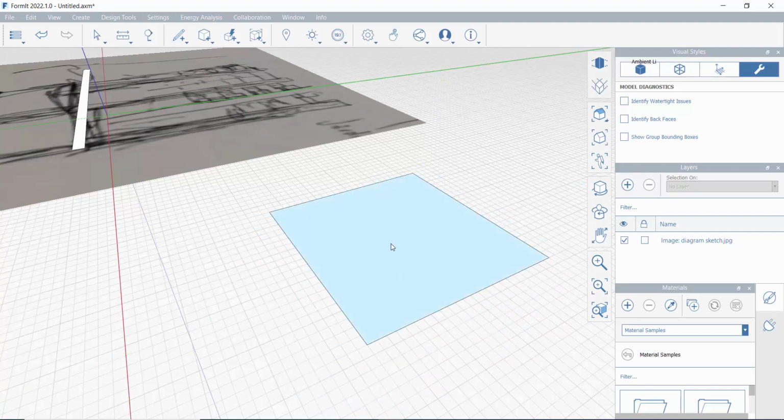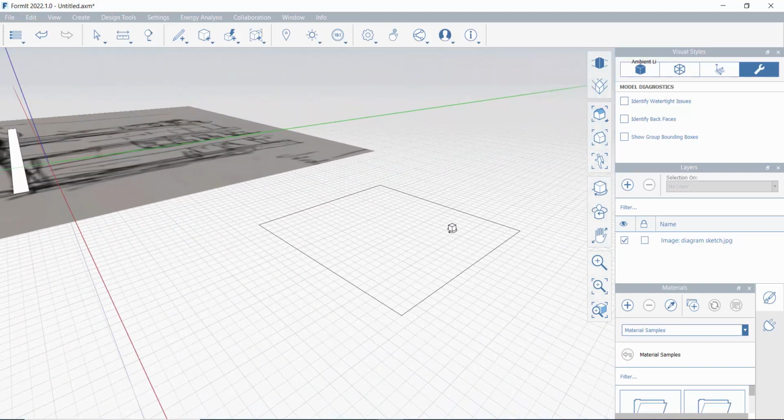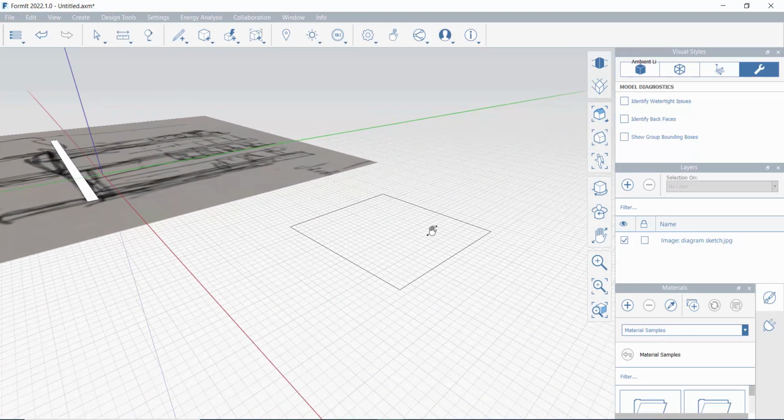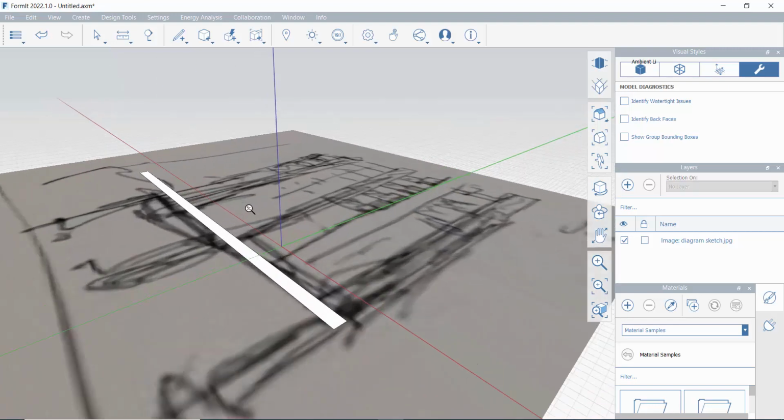I can also select just the polygon and hit delete, and I will be left with those 4 lines, right? So that is hollow. It's not actually geometry. It's just, well, it is geometry, but it's only a set of lines. There's no solid there. So that's one of the things you want to be able to watch out for. So I'm just going to double click that, select the chain, and delete it.